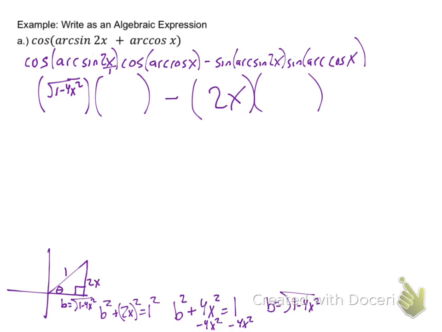I now need to do the second triangle. So the next part, I need to do this one now, arccosine x. And arccosine x is not the same as arcsine 2x, so I got to create a whole nother triangle. It's arccosine. Arccosine exists in which two quadrants again? 1 and 2. X we're assuming is positive, so we'll be in the first quadrant. There's theta, or a different angle, but it's an angle that we're going to use as a stepping stone. Cosine is the ratio of what?